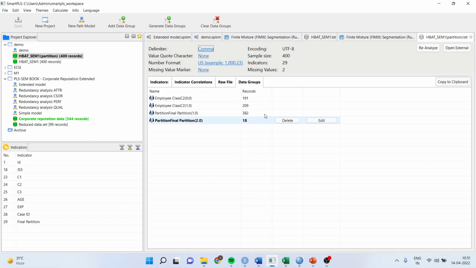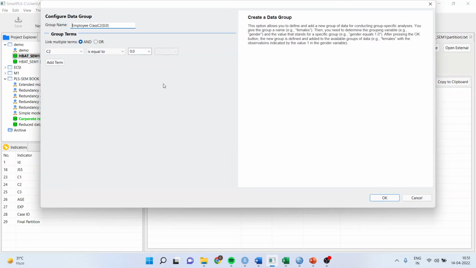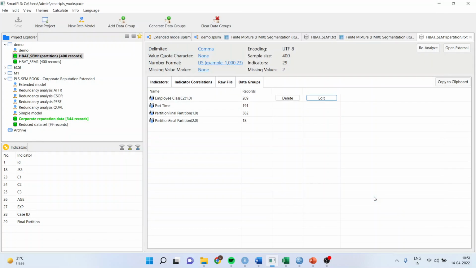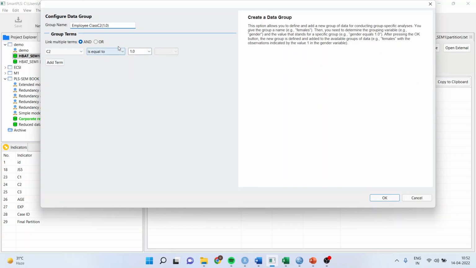Let us assign the values. So edit, 0 stands for part-time. Click OK. Here 1 stands for full-time.